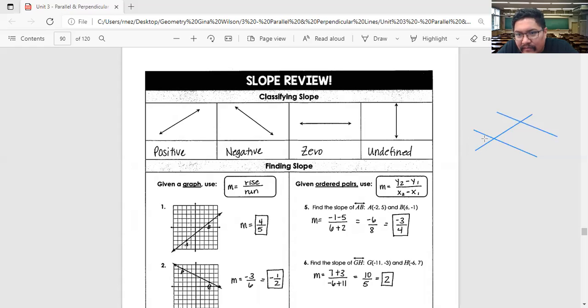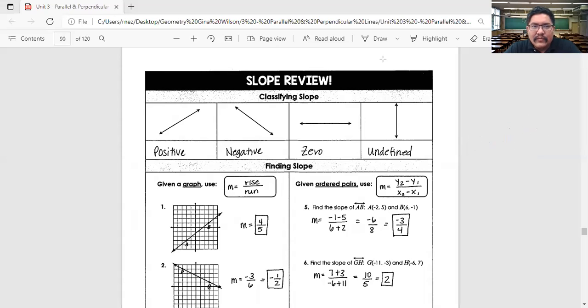So if I have whatever this is, however many degrees this is, if that's the exact same over here, that is one of the proofs that we would have that these two lines are parallel. But one other way I described it was that they're both heading off in the same direction, and that's kind of what we're doing today. We're checking to see if these lines are heading in the same direction. So we're going to have to go back thinking about algebra 1.